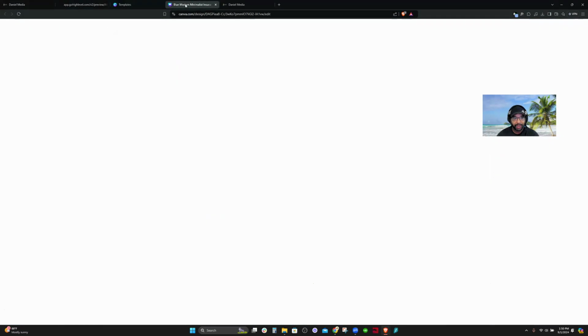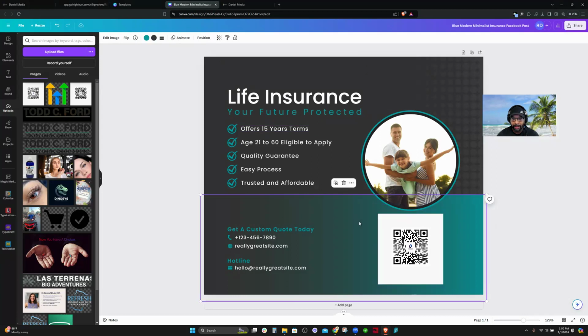So again, let me just go back to the thing here. There are services out there that you can send this to. Obviously, you can get a designer as well to do this for you. You can create the QR code, send it to them, and let your designer handle things. But obviously, Canva is free, and there are a lot of templates. I do have the paid account, so I have access to pretty much everything the pro version gives you in Canva nowadays.